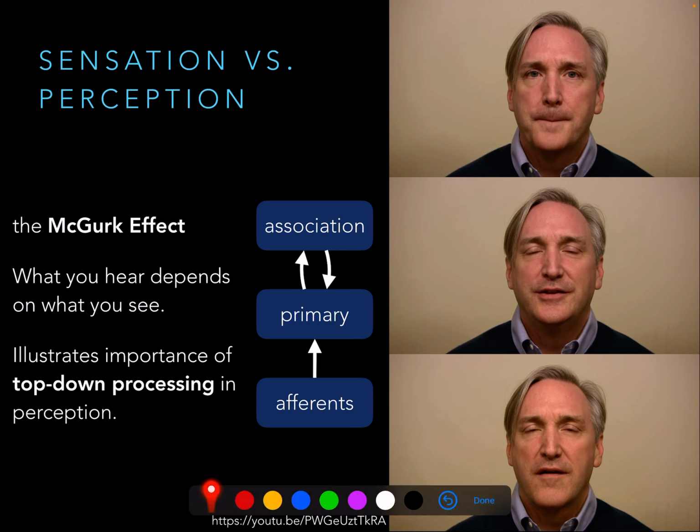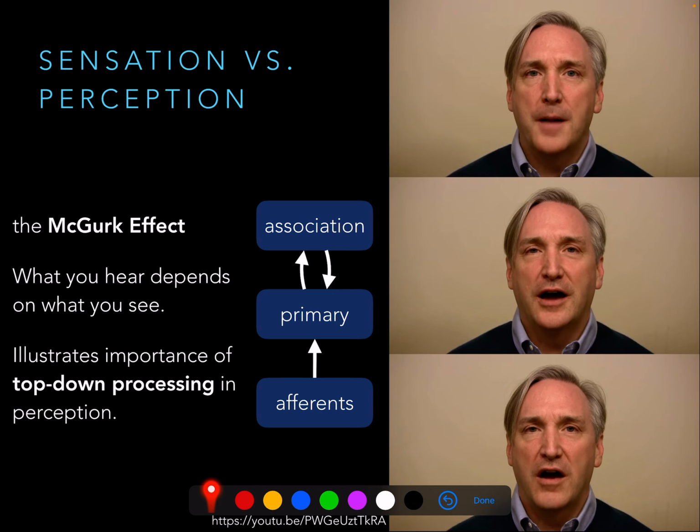But we get these different orders of things. We think of sensation and perception as being bottom up, and then motor systems as being top down. Now, I do want to say that sensation and perception isn't only bottom up, it's also top down, right? So this is also true in sensory systems. The same thing we saw in motor is true over here. This is what we call the McGurk effect. This is a wonderful illustration of it, and hopefully it works.